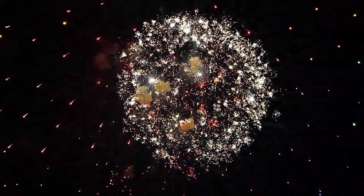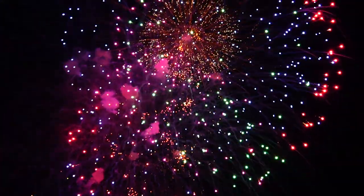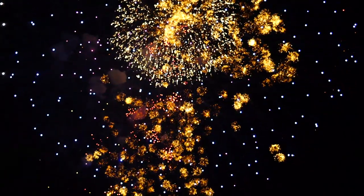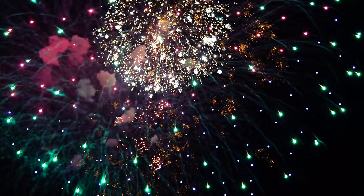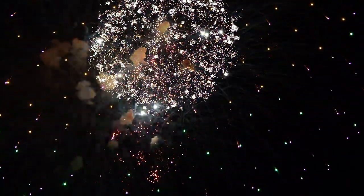There are these really big purpley ones. I'm probably going to have all of this footage going right now in the background. So that's what that's about. But there are these ones that turned into a purpley-blue color. I love those. And then it would just get super rainbowy and pretty. If what I'm saying is not lining up with what's happening in the video playing right now, I'm sorry. But yeah, that was that. It was a lot of fun.